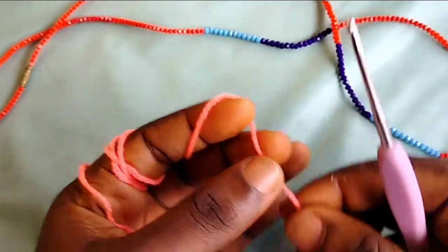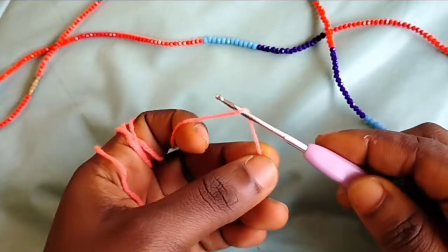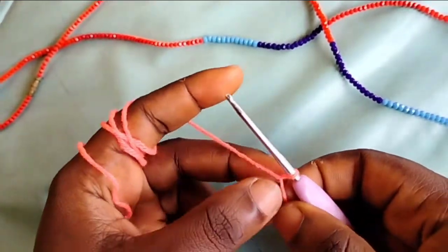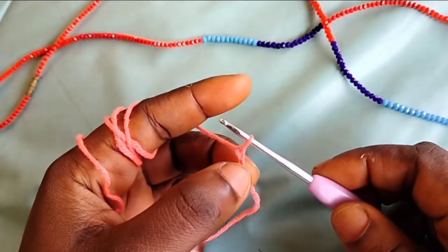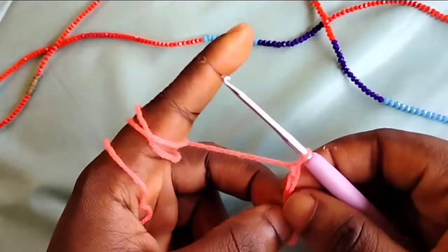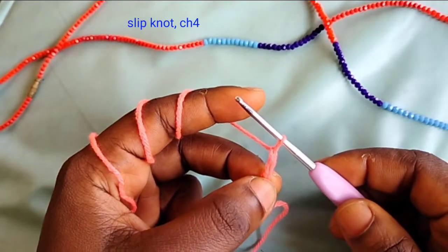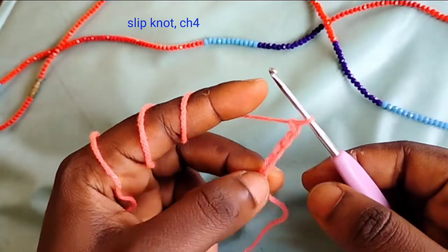In order to begin, we are going to make a slip knot. In order to make a slip knot, yarn over, lock it, chain 4. Then make a treble crochet into the first chain stitch.